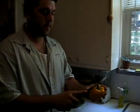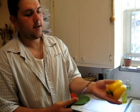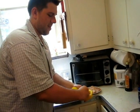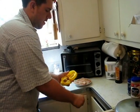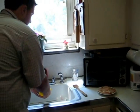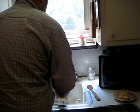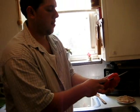So the way I like to cut my peppers, I start off the top, I cut down in a circular motion to get right back to the top. Once I hit the top of the pepper, I take it, I break it open, and I peel out some of the insides, all the little seeds. Then I give it a quick wash to make sure I get all the seeds. Got it at the top again.